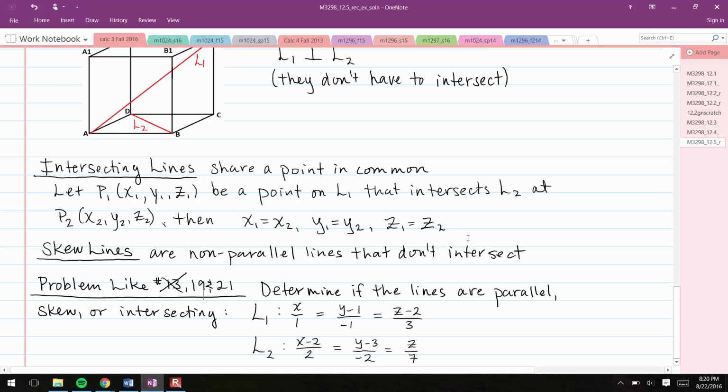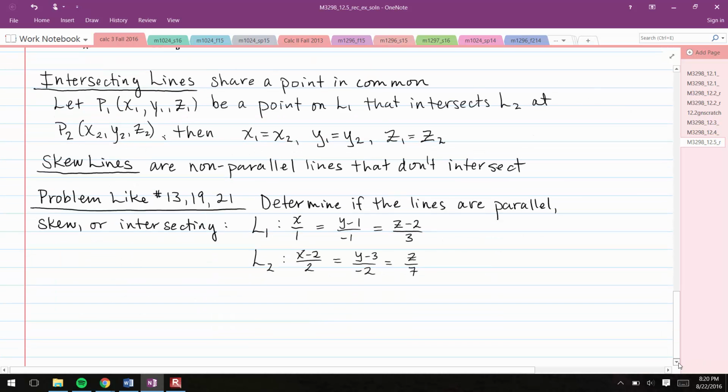So we're going to do a problem, and we can use number 13 too. Some of your suggested problems here are 13, 19, and 21. Determine if lines are parallel, skew, or intersecting. Here we're given the symmetric equations form of the 2 lines. Let's address this parallel thing. If they're parallel, then we're done. Directional vectors would be a good thing to know from this, and looking at the directional vectors of each of these, it's not too hard to obtain.